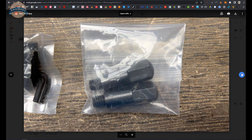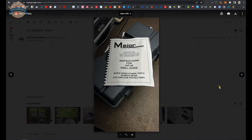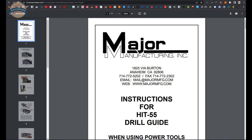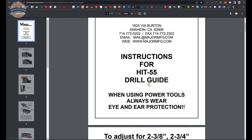3 3/4 backset posts. Then your instructions. Speaking of the instructions, let's switch to those right now. Okay, let's dive into the installation instructions just momentarily. We've already gone through this, just not looking at it.